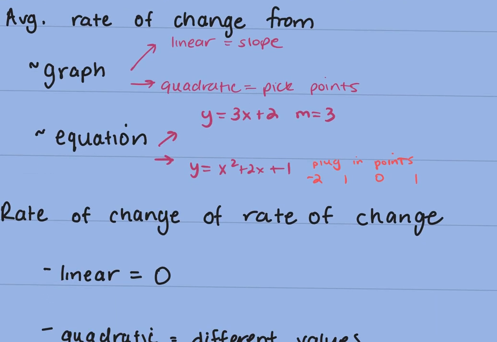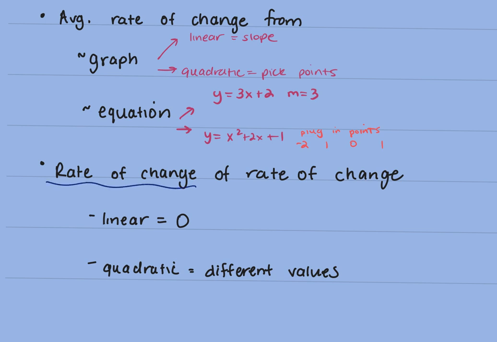But if it wants the rate of change of the rate of change, now we go one more level, okay? So rate of change of, actually it would say average, I think. All the questions say that, but it's the same thing. Rate of change of the average rate of change. Remember, if it's the second level on a linear function, there is no difference. The rate of change on a linear function is constant. It is always the same value. So if I find the rate of change of that rate of change, it is 0. Save yourself some work. But make sure it says rate of change of average rate of change for a linear function, and that is 0.